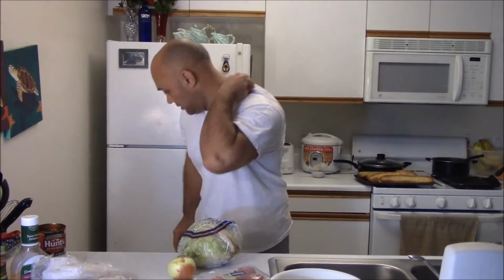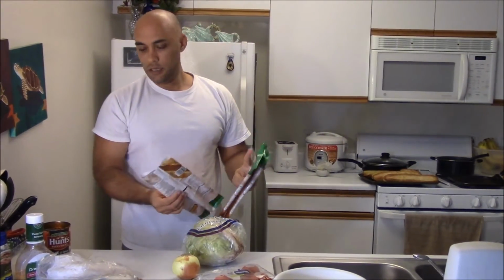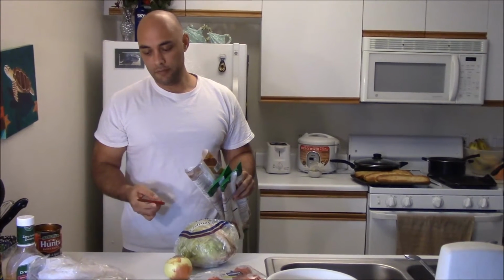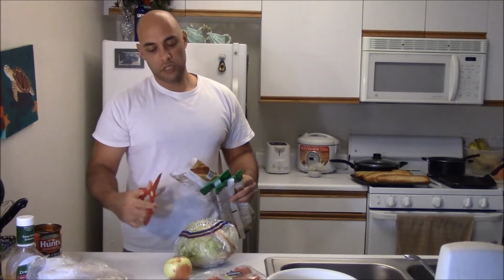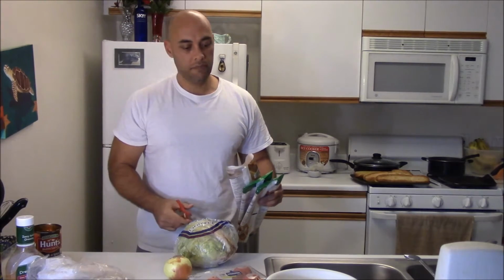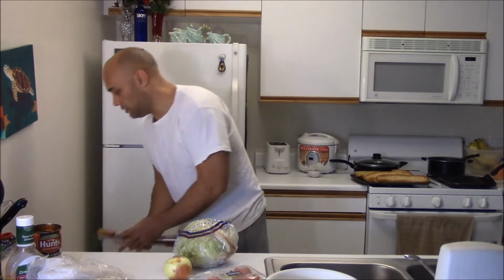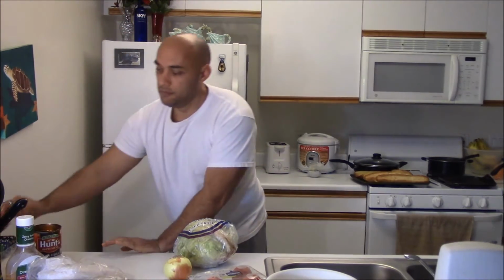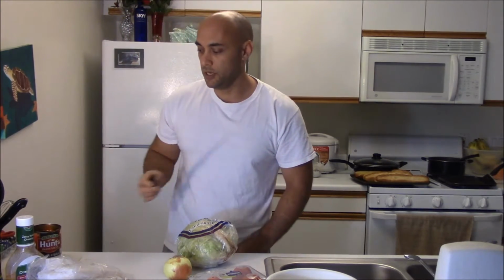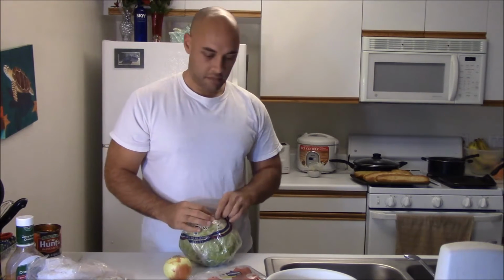Actually, the one thing I was going to say about the bread and the bags is another handy tool I have: a kitchen scissors for just cutting things open quickly. Instead of trying to rip stuff open, this saves me a lot of time. So just cut, cut, cut, cut, and get moving. So again, cheap, grab one of those. Not as important as your knife, but nice to have around. Saves me a lot of time.